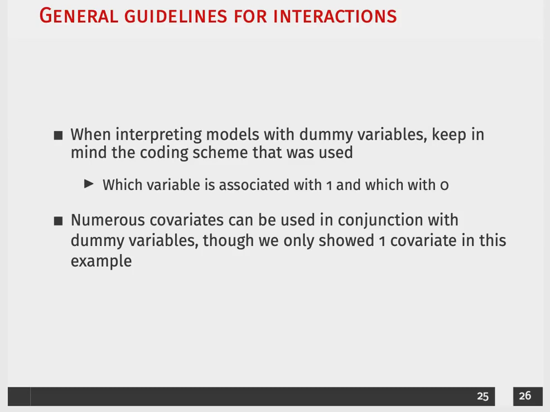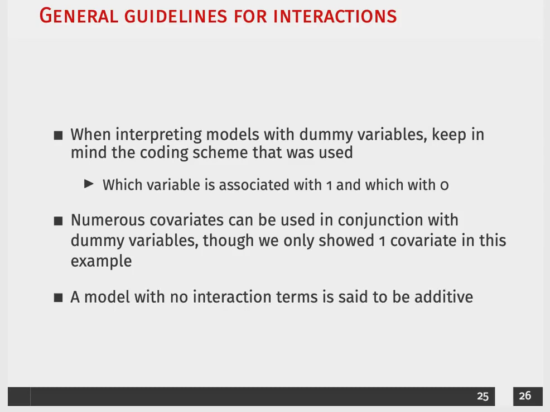We want to maintain a parsimonious model, but for right now, there's nothing with regard to the calculations that makes it such that we can't have numerous different dummy variables within the same model. And as just a brief point of review, today we talked about interaction models, and in the previous module we talked about additive models.